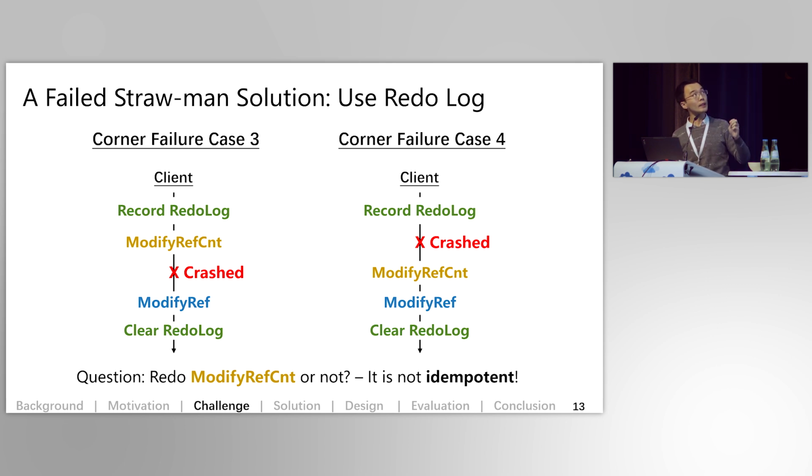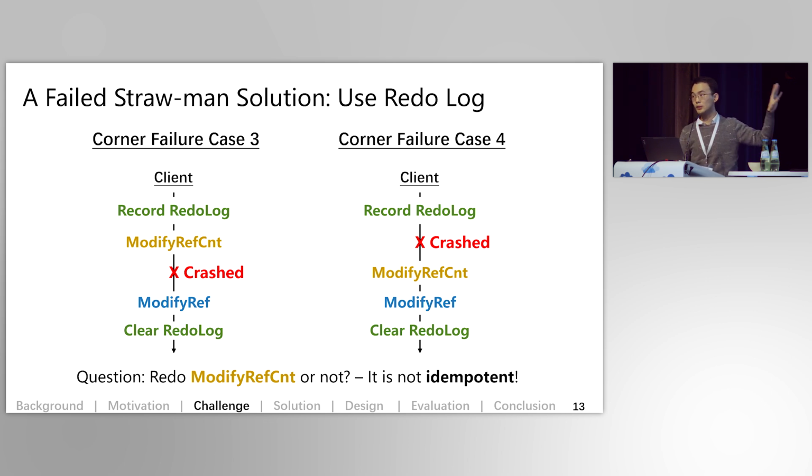And the only certainty that this redo log provides us is that there is indeed a failure that happened in between the recording and the clearing of the redo log. But crucially, we do not know whether this crash happened before this modify ref count or after this modify ref count. So during the recovery, we are left wondering whether we can redo it or not.